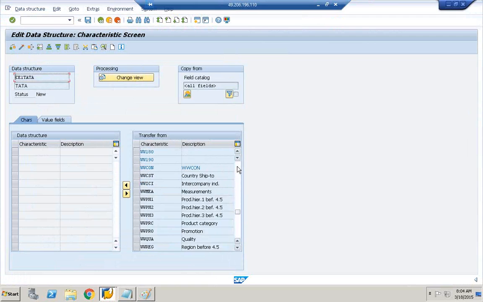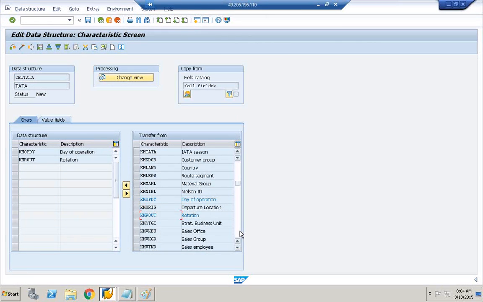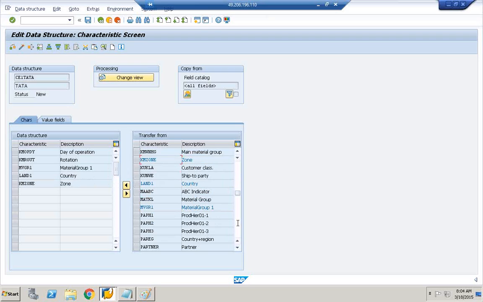Any columns you can take, not only from mine. You can select any of these columns: metal group, country, zone, segment, based on the business requirement.